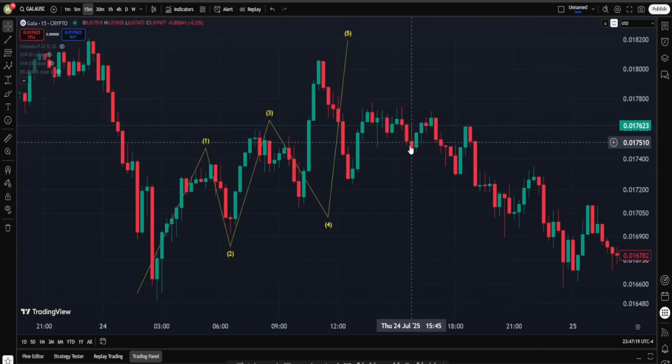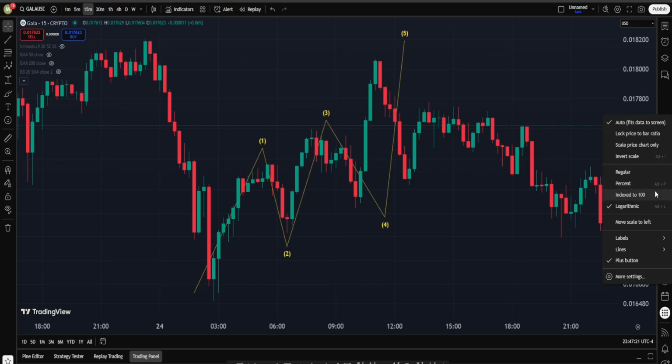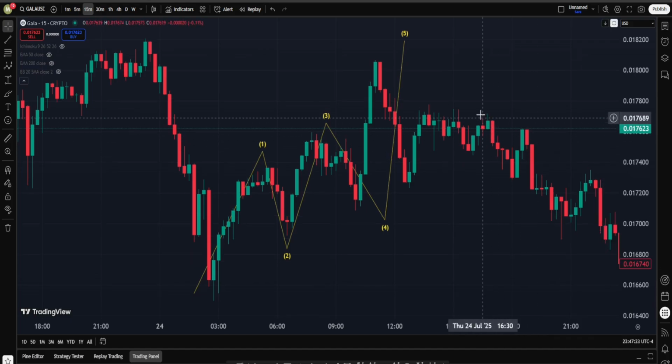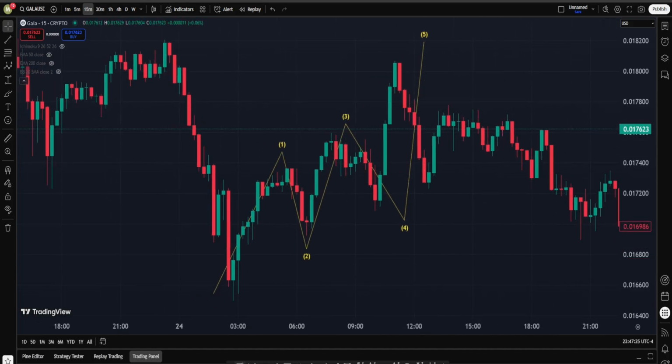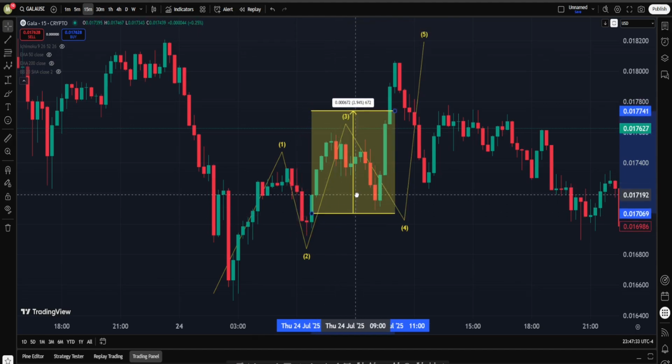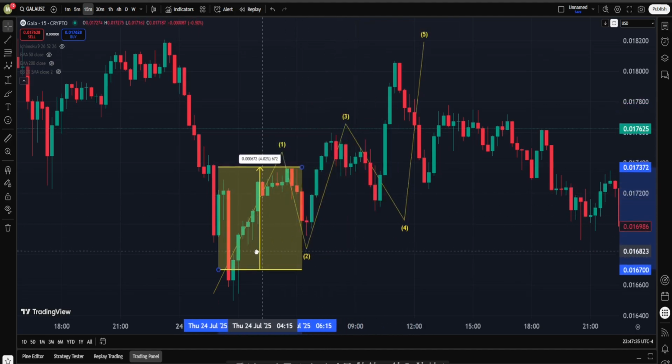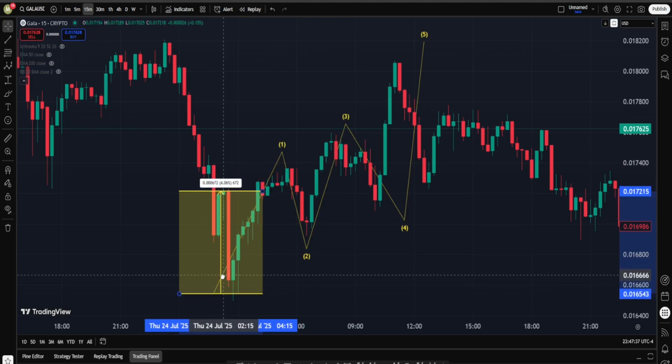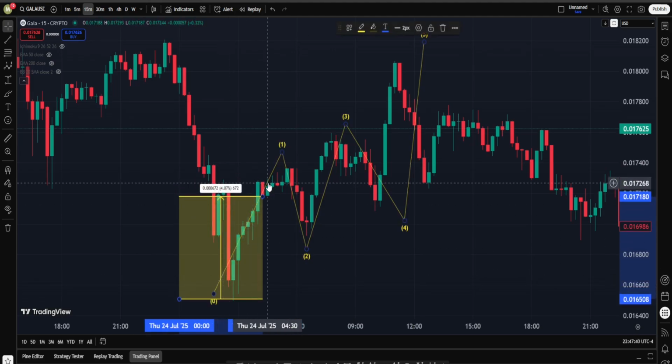Is wave 3 in here the smallest wave or not? So let's just, first things first, put the chart on regular scale, because there is simply no measuring waves on logarithmic, and then measure our wave 3 from here to this point and compare it to the other waves. Is it smaller than wave 5? Absolutely. Is it also smaller than wave 1? The answer is by a decent margin, yes.